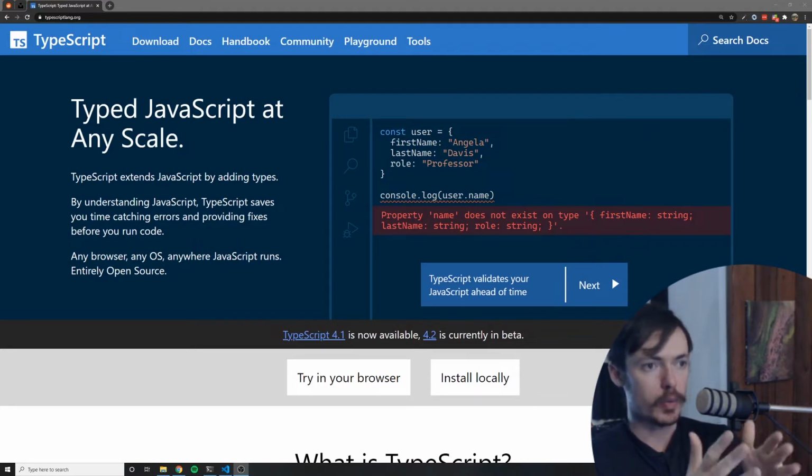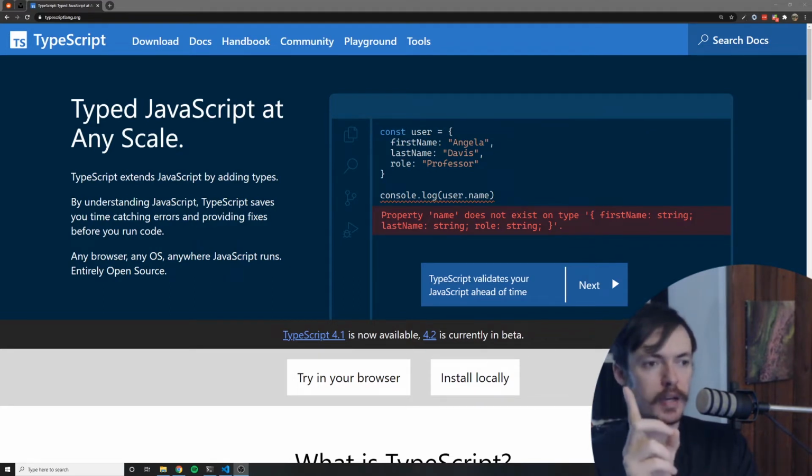So clearly the value exists, but I must say that it is kind of difficult to simply explain the value that it provides in just a sentence or two. You kind of have to experience it, because here's the thing. TypeScript is going to, in the end, save you an enormous amount of time. It's going to make code a lot easier to read. It's going to make your code editing experience, if you have the right type of code editor, a lot better, and I mean a lot better.